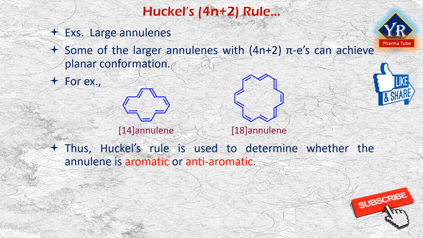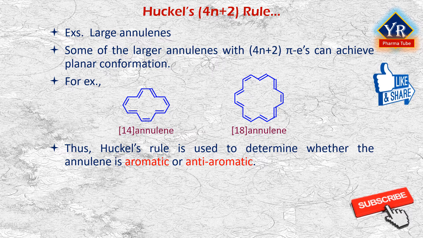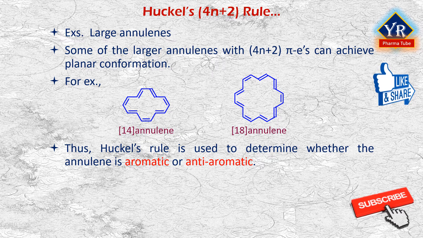Hückel's rule is used to determine whether an annulene is aromatic or anti-aromatic, but it merely limits the rule to compounds of this type. There are thousands of aromatic compounds that are not monocyclic, for example naphthalene and related polycyclic aromatic hydrocarbons. All compounds based on benzene rings are aromatic. Cyclic conjugation is a requirement for aromaticity; however, the conjugated system must contain 4n+2 electrons. Cyclic conjugated systems with 4n electrons are anti-aromatic. In the next section, we will explore Hückel's rule for values of n greater than 1 to see how it extends beyond cyclobutadiene, benzene, and cyclooctatetraene.